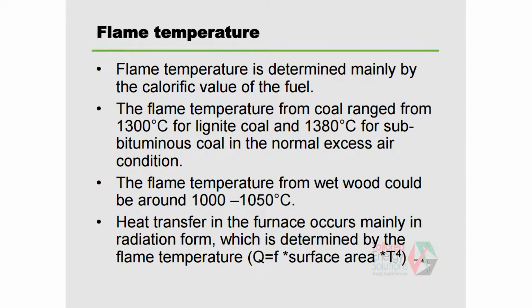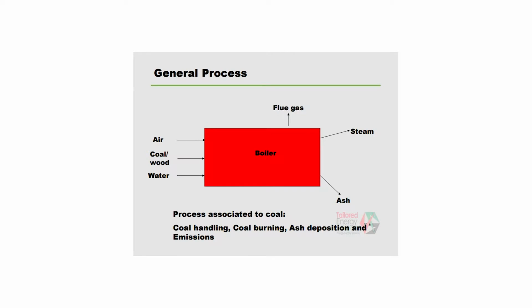And the next question is, why do I put it here? Because inside the furnace, how much heat is transferred to the water is determined by that formula. The heat transferred depends on a transfer coefficient, how much surface area is available, and the flame temperature, which is a very, very powerful factor to the power of 4. So the higher the flame temperature, the more heat can be transferred to the water. Just remember that for now.